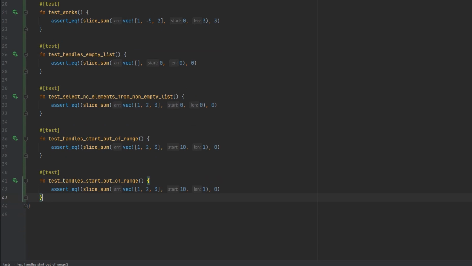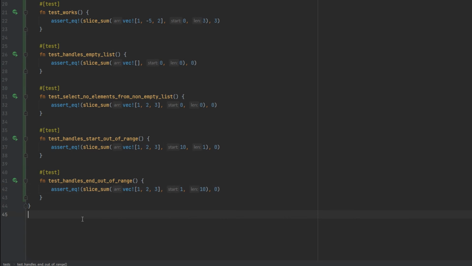And then we'll try the opposite, so we'll start with the end out of range, and same list, starting at position 1 and selecting 10 elements. And this doesn't really make sense. We can't decide the result of this, so it's best that the function just returns 0.